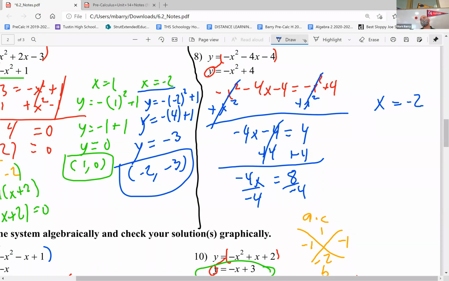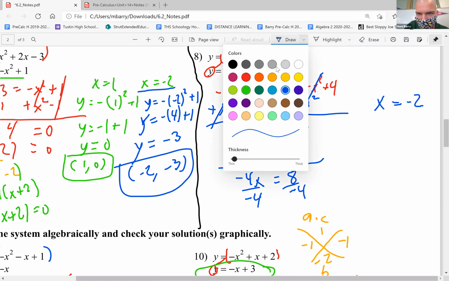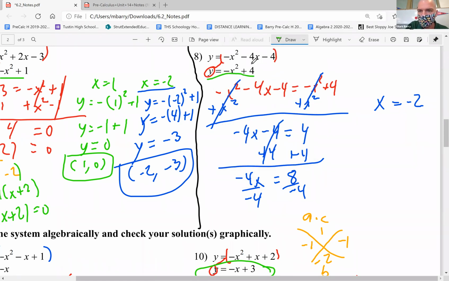Only one x value for this one. Once again, that's because our x squared's canceled out, okay? Because when we have an x squared, most of the time we get 2 values, 2 answers. But when we don't have an x squared, we usually just get 1 answer, okay? We still, though, need to plug that x value in to get our y value. I can plug it into either equation. I think that the bottom equation looked a lot easier here. So I'm going to plug it in there.